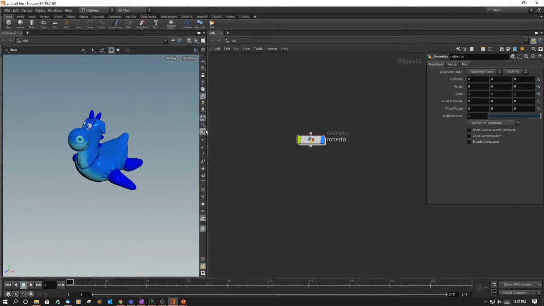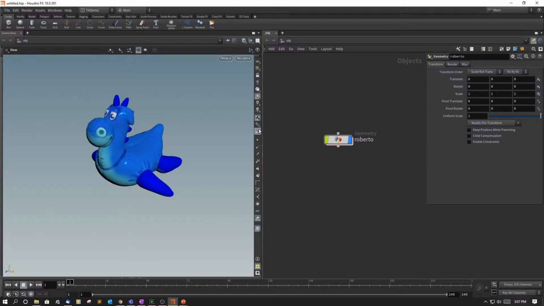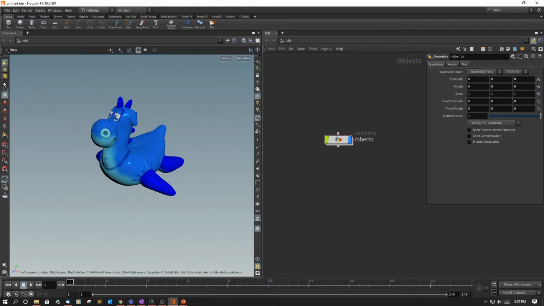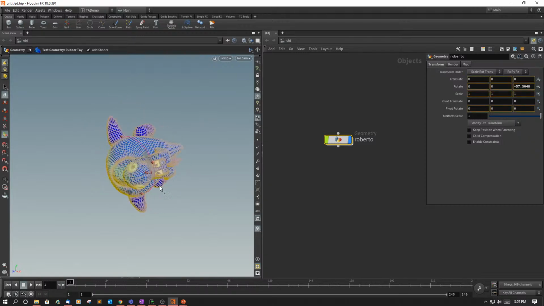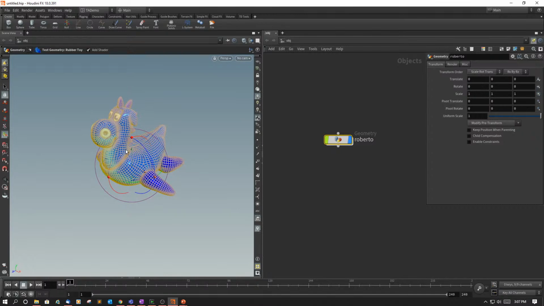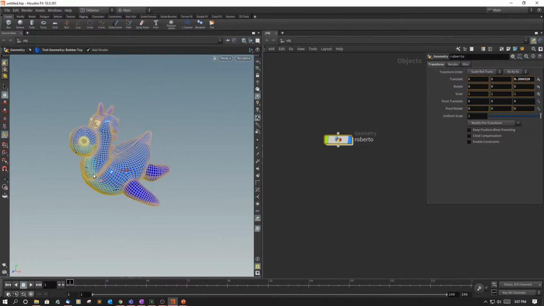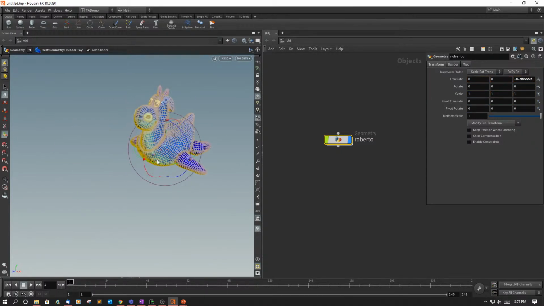In order to get to the jack, or to the interface device object, I'm going to open up this little pane here off to the left. And I'm going to make sure this is selected. With Roberto selected in this port, I'm going to put my cursor into the viewport and hit the enter key. Now notice that the interface jack appeared. When I move the interface jack, Roberto moves correspondingly. So with this jack, we can do translations and rotations.